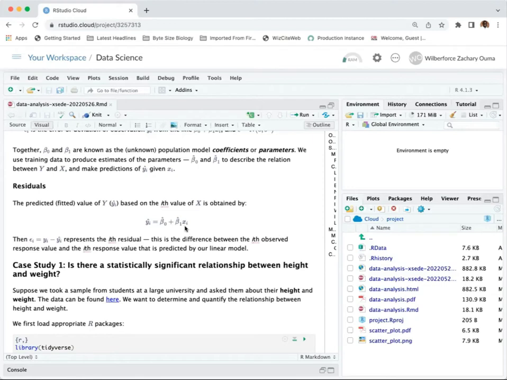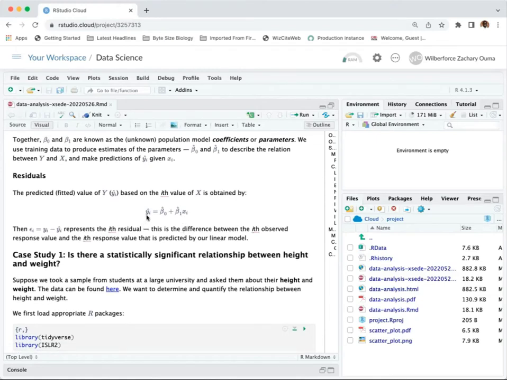Right? And for each of these predictor values, we know that it has its observed response value. However, these particular estimates also give us what we call predicted values of the response. So we have the actual observed values of the response, but given this relationship, we can also predict what we expect the value of the response to be, given the estimates of beta naught and beta 1. So that means that there is a difference between what you have observed in the data, which is your observed value of y without the hat, and what you're predicting based on what you've estimated in these coefficients.